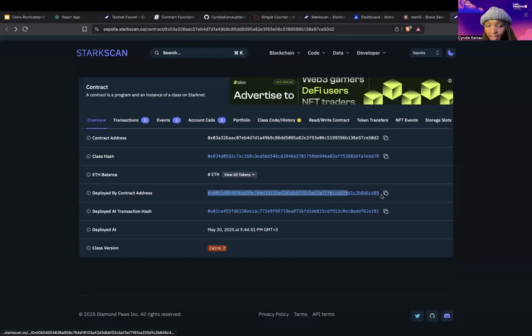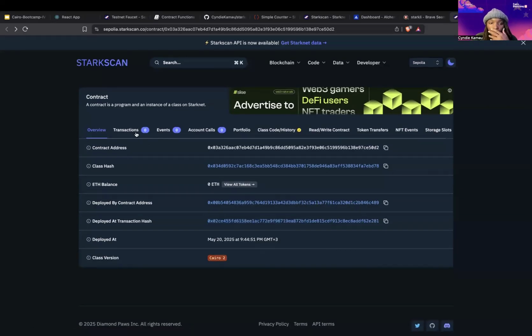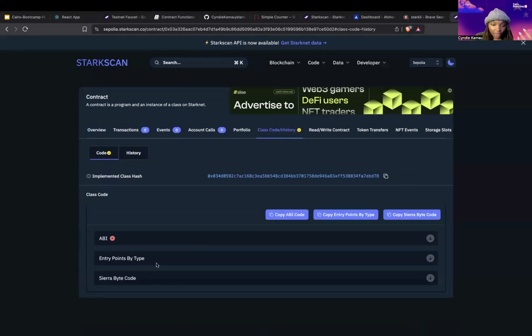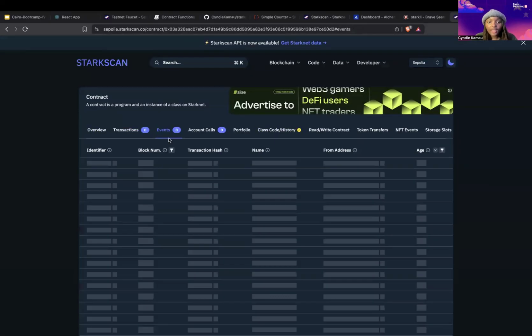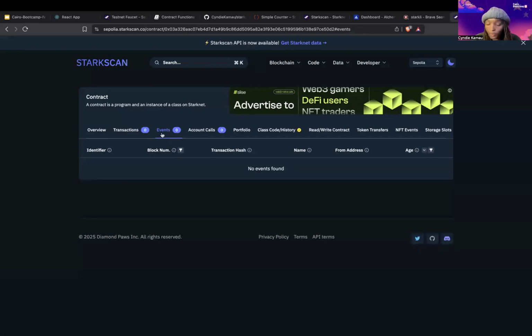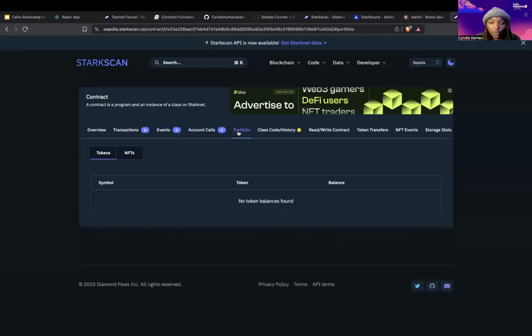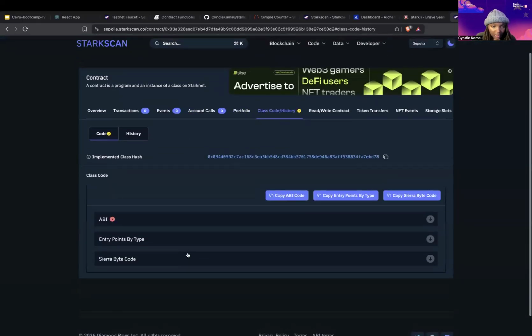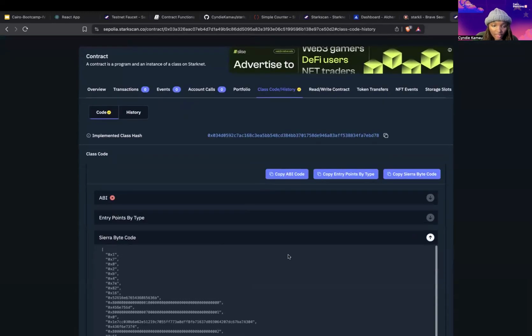It's deployed by this contract address, and at this transaction hash. This is just more information about your smart contract. Of course we don't have any transactions. We haven't written an event yet, so we'll write it later on. We don't have any account calls so far, or a portfolio. And this is for when you want to see the Sierra bytecode, etc.